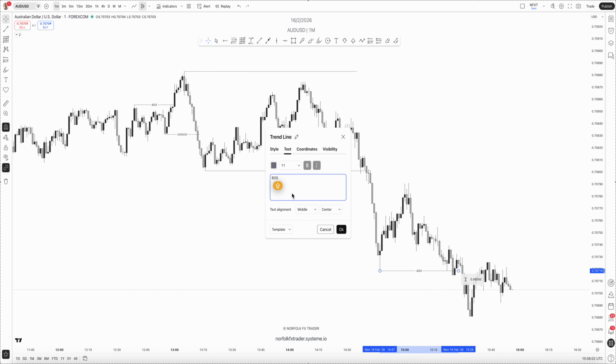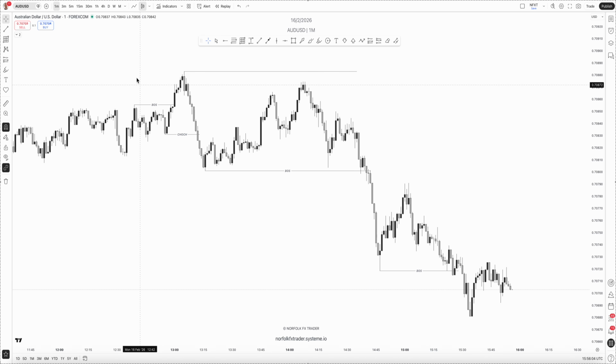It's that simple. That is how you start to see where that change of character is; you wait. Yes, on this occasion, we got a nice pullback inside that change of character to the origin of the move, and we run for that low. Again, there is a way you can tell if this is actually worthwhile taking, if the stats are correct. And then we get a nice pullback continuation, and the market continues to fall.